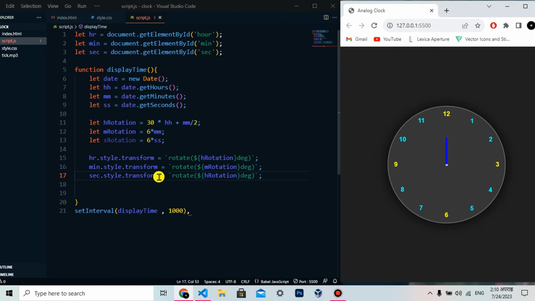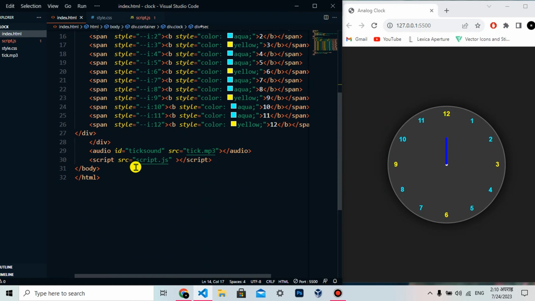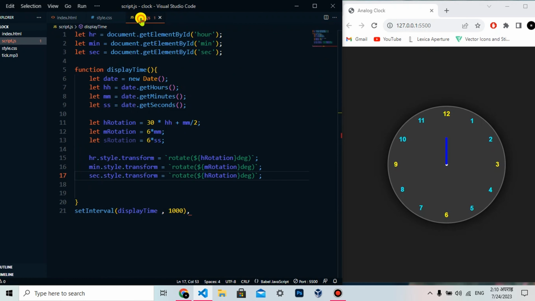Now again I have to give, in index.html, the sound. For easiness I will give it only tick. Then I will go to the script, just JS. I haven't closed it correctly. If I close it correctly, then I have to give it the second rotation.